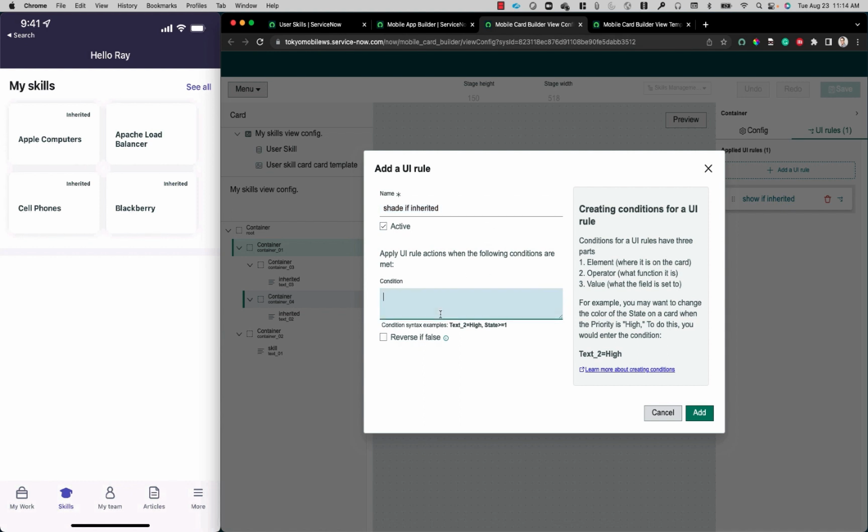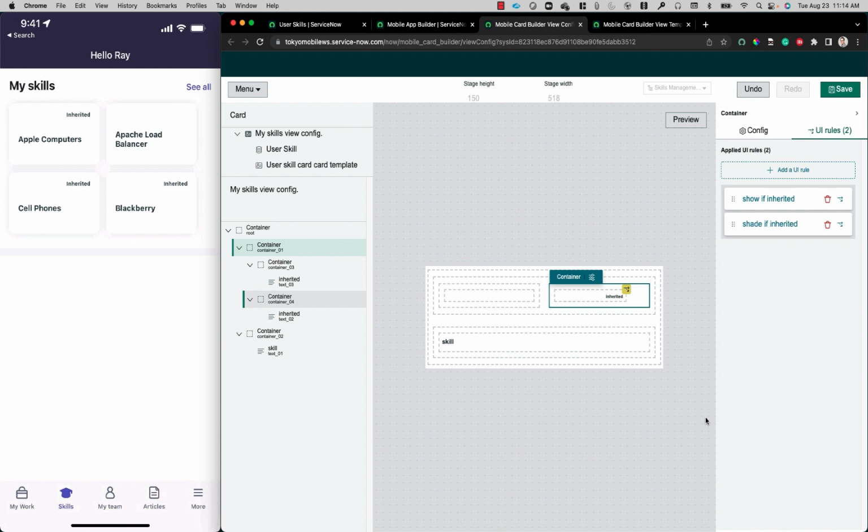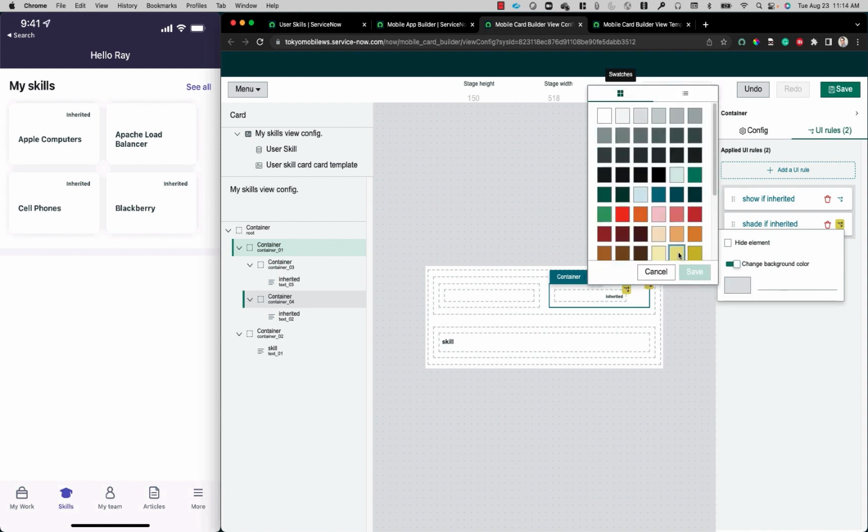And then the condition, again, we're looking at that text 03 for the value. So this would be if text 03 is true, we want to shade it, and we'll set the reverse if false. Add this, then click on our action, select change background color, and just find a color that you like.